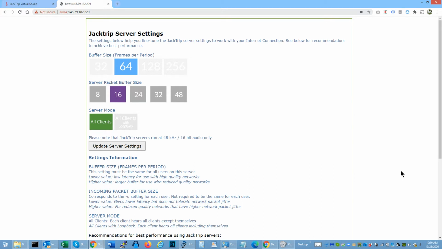So you'll see somewhat different looks on the Musicians Together Apart JackTrip server dashboard, but it's very similar to what the JackTrip Virtual Studio device dashboard offers, just a little bit of different terminologies.